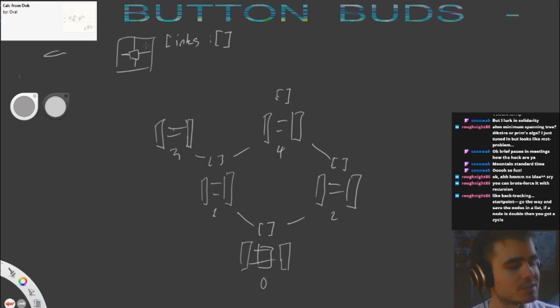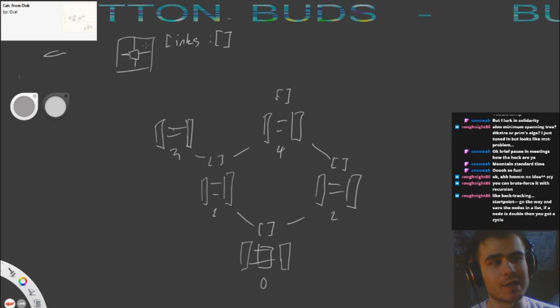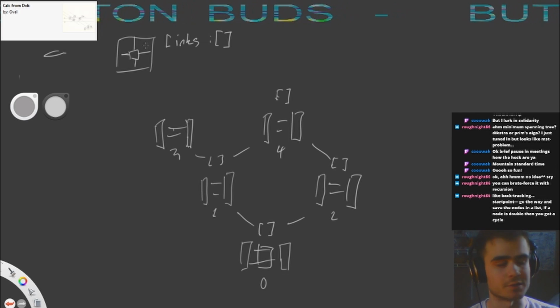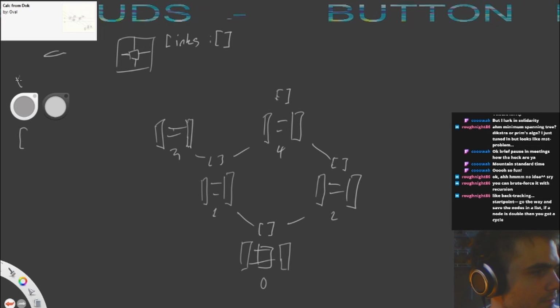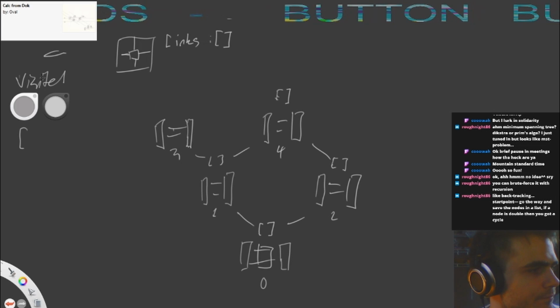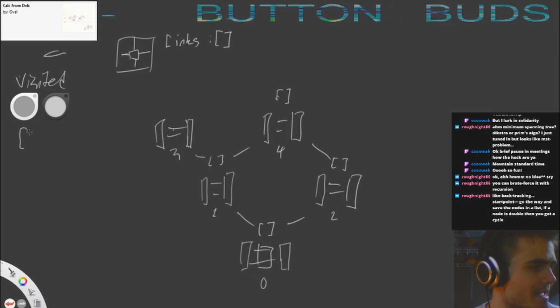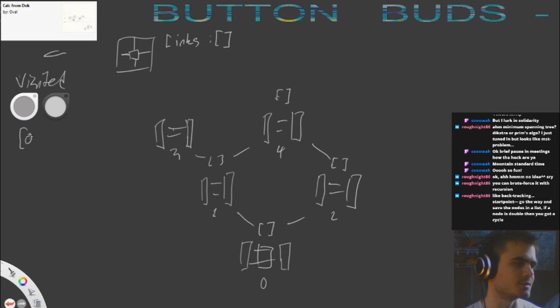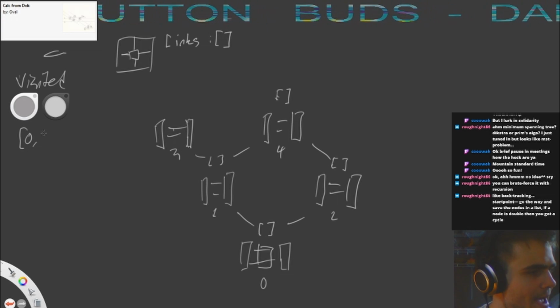And what we want to do is find one of the gate's links during the breadth first search. So this is our list of visited. Look at 0. We add 0 to here. And then we go through the links. We visit 1. We add 1.